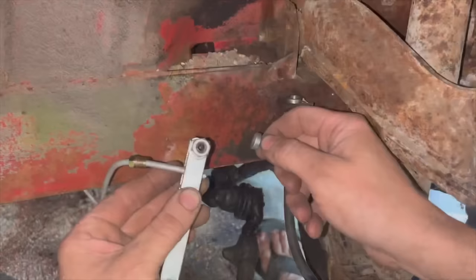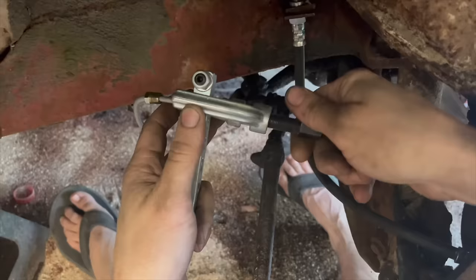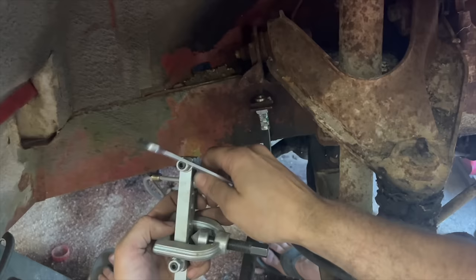So I'm just going to show you this once, so pay attention. You get your little die here for your double flaring tool. That's how far your brake line needs to stick out past this tool right here. You tighten these down. So then you put the die in the end of the brake line. You take your flaring tool here and you push it down flat. Once you tighten it all the way down, back it off, pull the die back out of here, and then you re-flare it without the die in there.